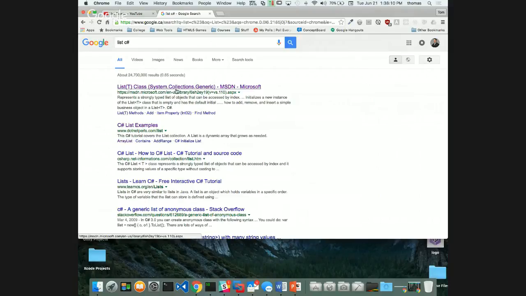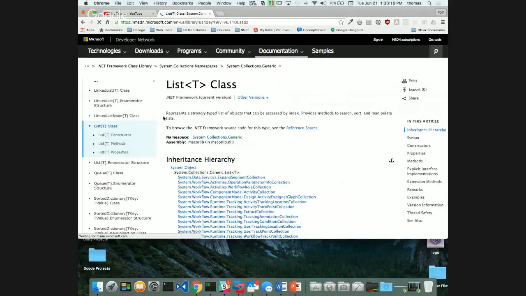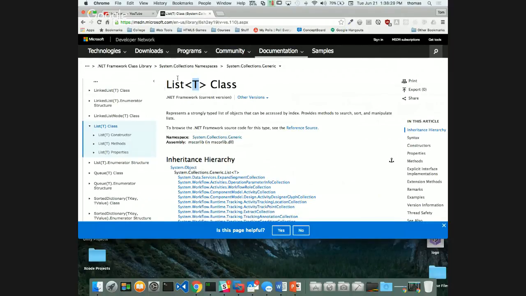This is where I want you to look, right? Notice that it's System.Collections.Generic. What makes it generic? The less than and greater than signs, also called angle brackets. Anything in the angle brackets, where you see a T like this, T means type, right? So I can create a list of a type: a list of strings, list of integers, list of cards.